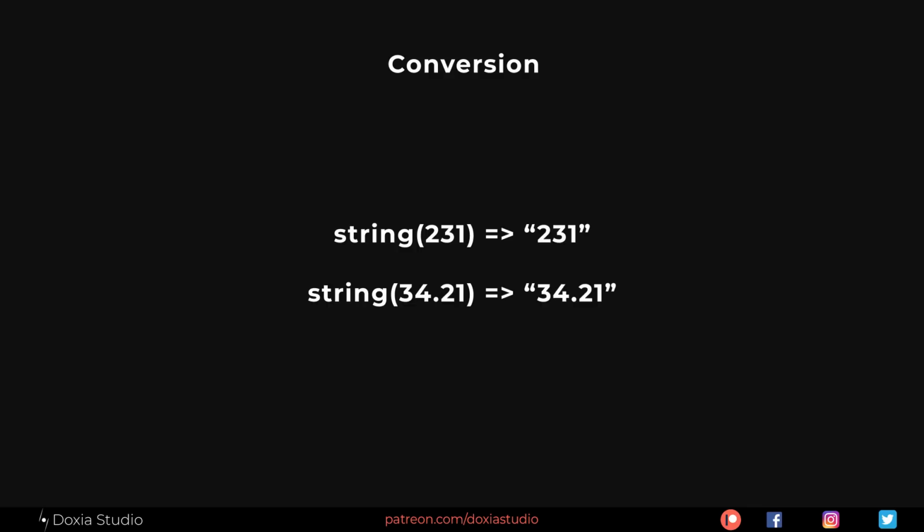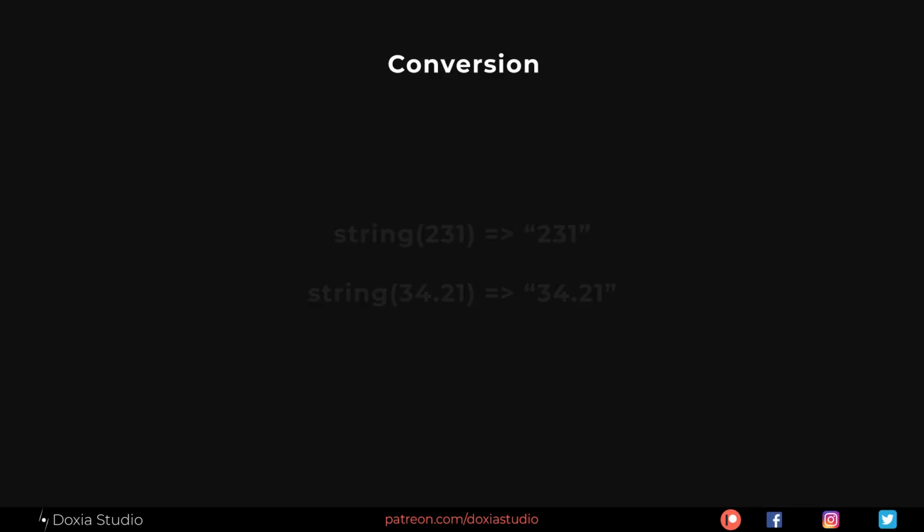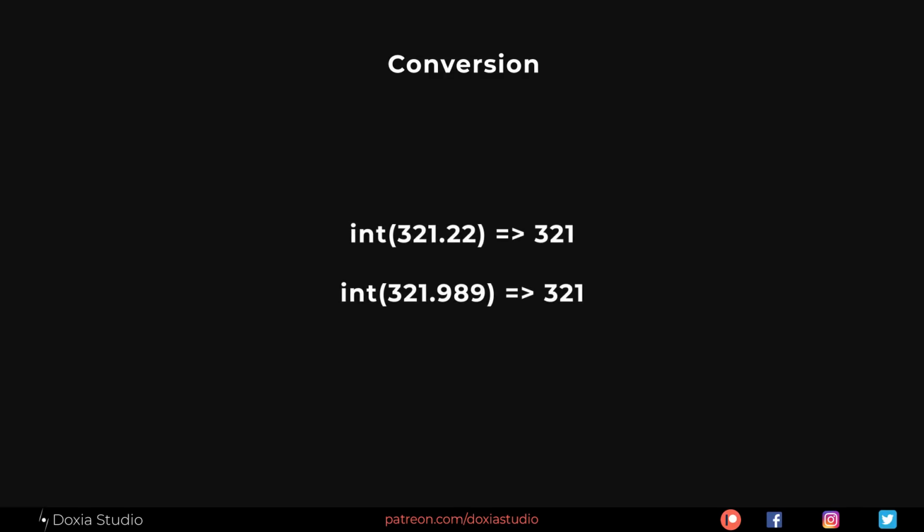Now, I want to explain how to convert these values, switching their types, because you are using a lot of these functions in programming. Starting with strings, you can convert anything to a string, but the other way around is more complicated. You need to check each character and then convert one by one if possible. Int to a float is easy, you just add 0.0 to the number. Float to int has some tricks. If you have this number, converting to int will cut everything after the comma.